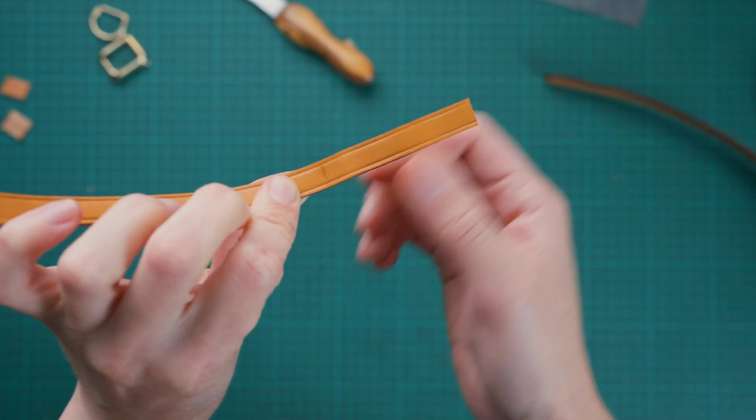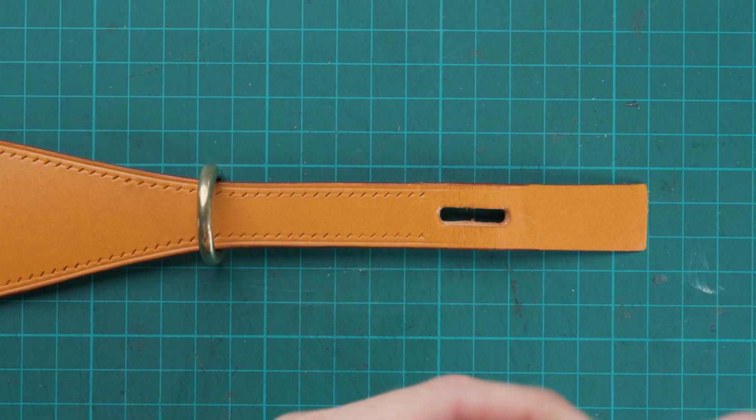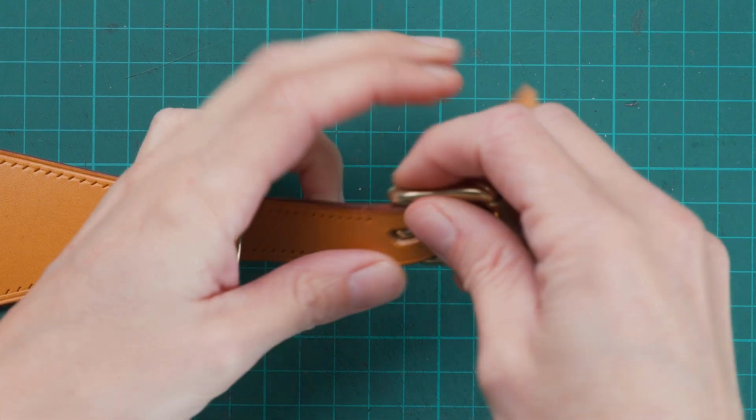Then we're going to start assembling the buckle end. So we want to make sure we put our D-ring on first because we can't put that on after we've got the buckle on. And then we're going to put our buckle on and we're going to tack in our loop.